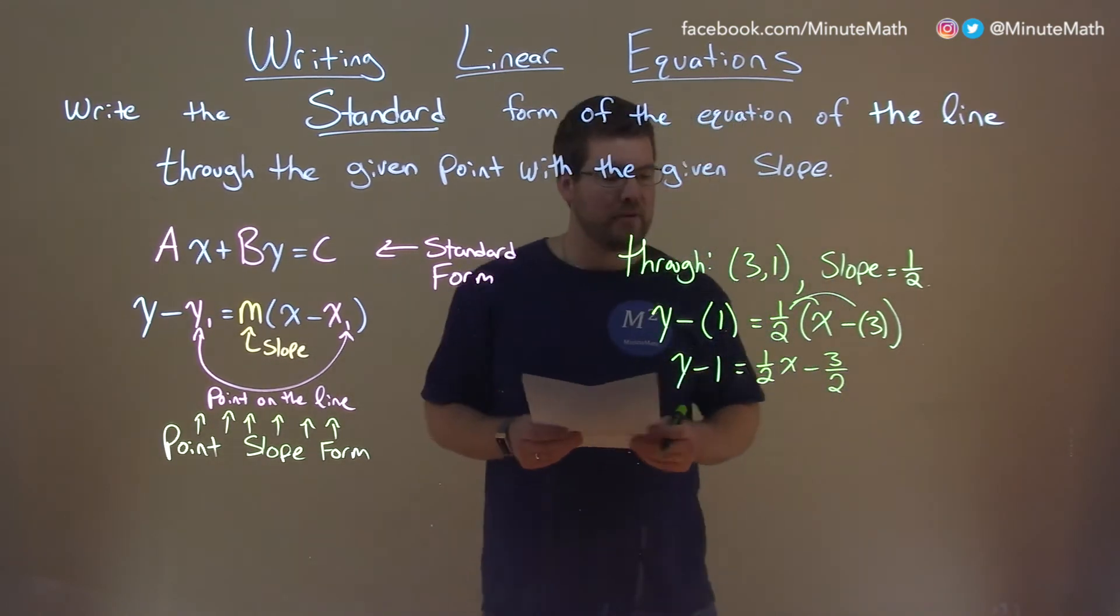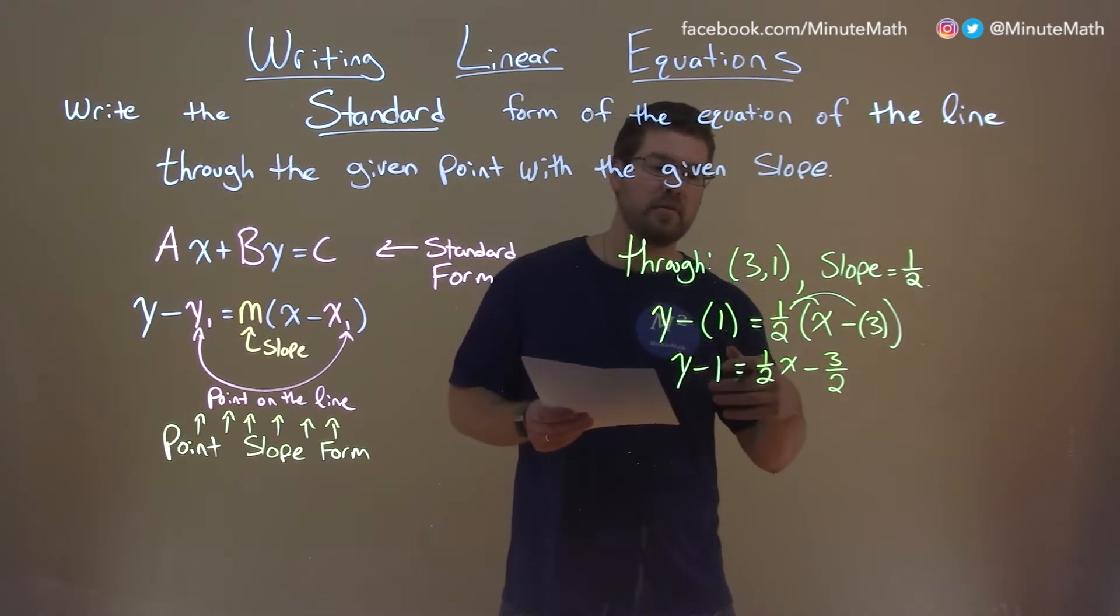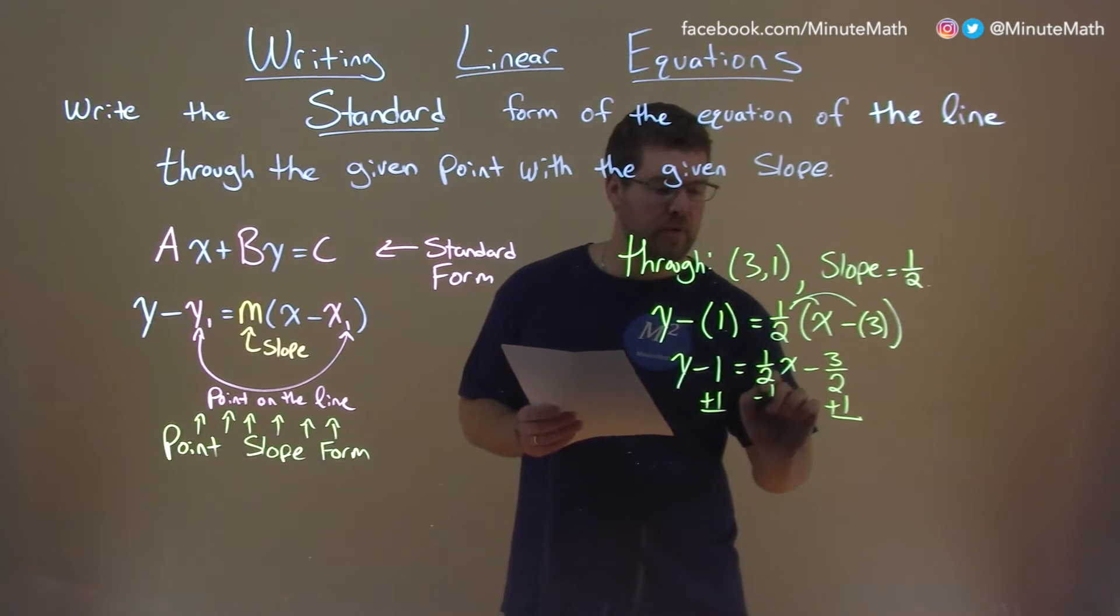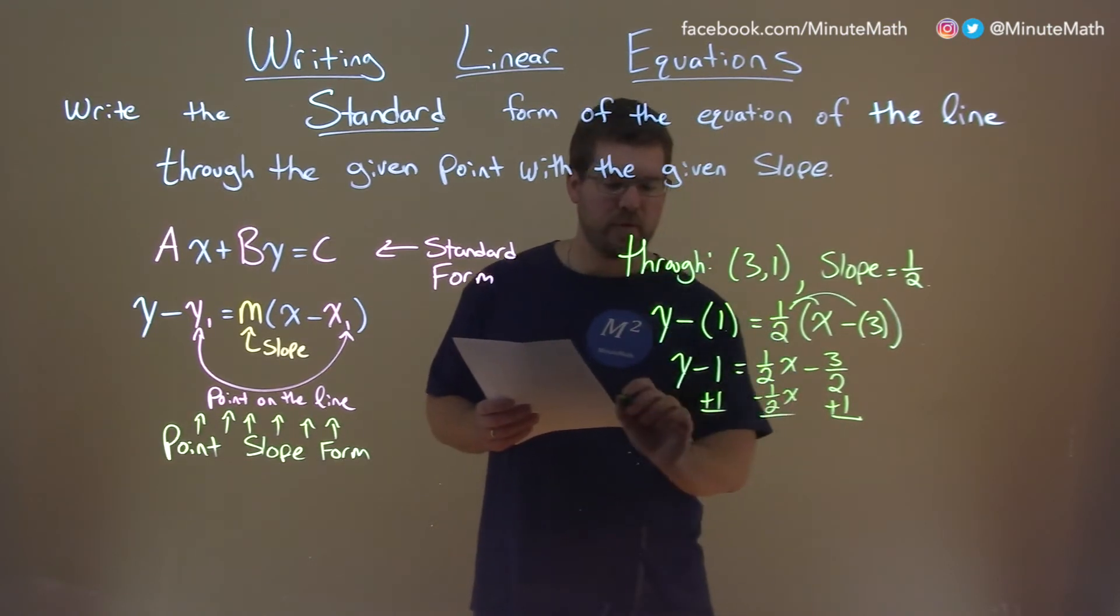Where can we go from here? Let's bring the x's to the left, numbers to the right. We add 1 to both sides, and we subtract 1/2x to both sides.